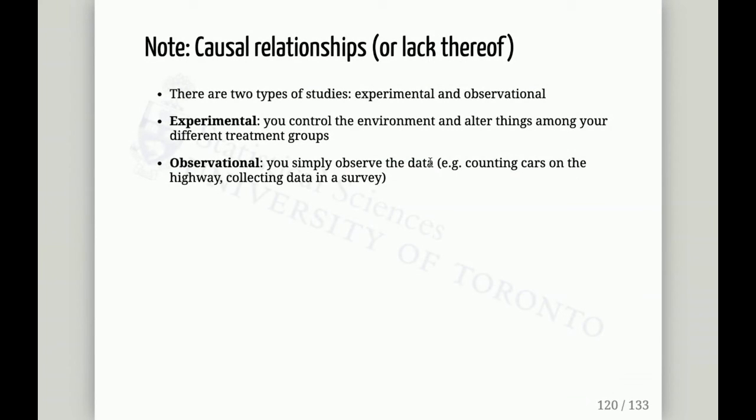For an observational study, I don't have that much control. Okay, so in an observational study, you just observe what's happening. So that's kind of like standing on a bridge and counting how many cars drive by, or doing a survey and asking people to fill it out. In these studies, you don't have that much control. And you cannot make causal claims from an observational study, because there are so many different factors that could have affected your results. You can't say that one thing caused another to happen.